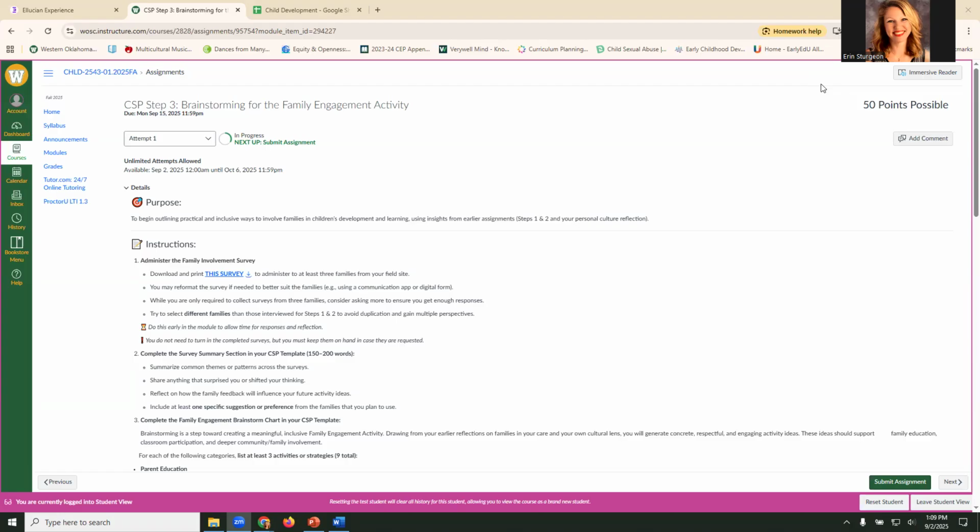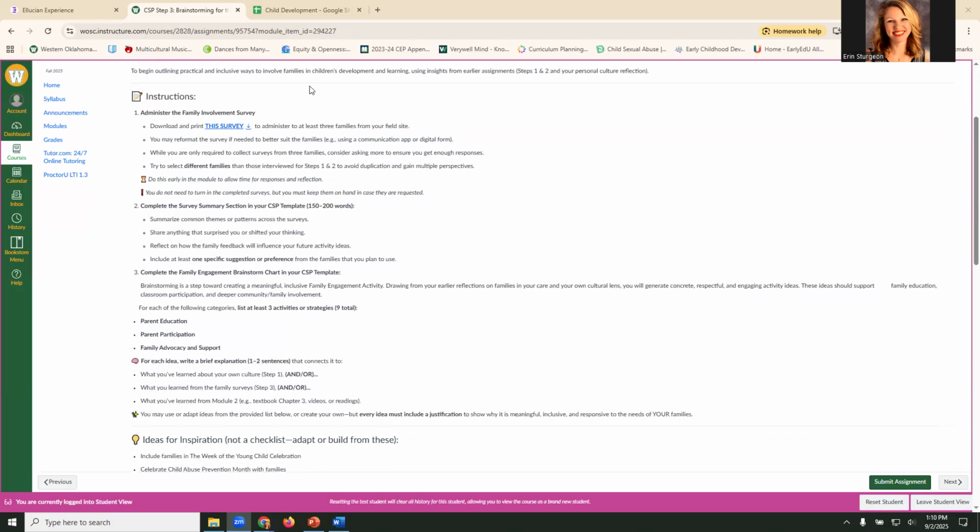Now that from steps 1 and 2, we know a whole lot about 3 of our families. Hopefully, learning about those 3 families also helped you be more attuned in some ways to the other families as well, even if you didn't formally interview them. Maybe it helped you start seeing some other things about them. Because the reality is, we're not always going to interview all of our families, right? But the idea was to get you thinking outside the box about them and noticing them in new ways. So that's what we did in steps 1 and 2. Now we're ready for step 3.